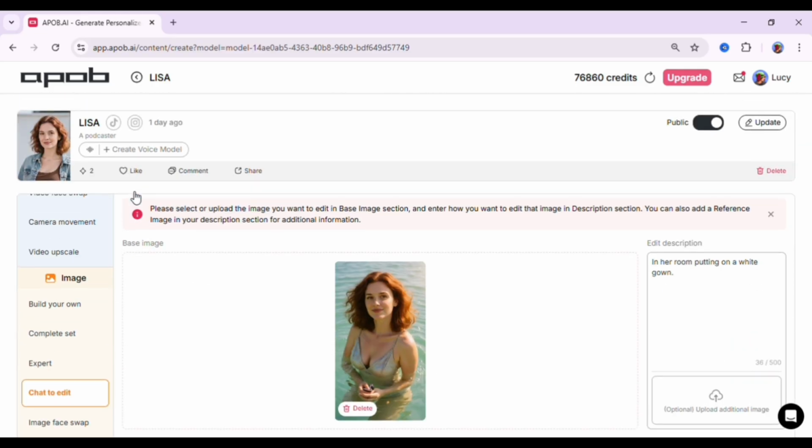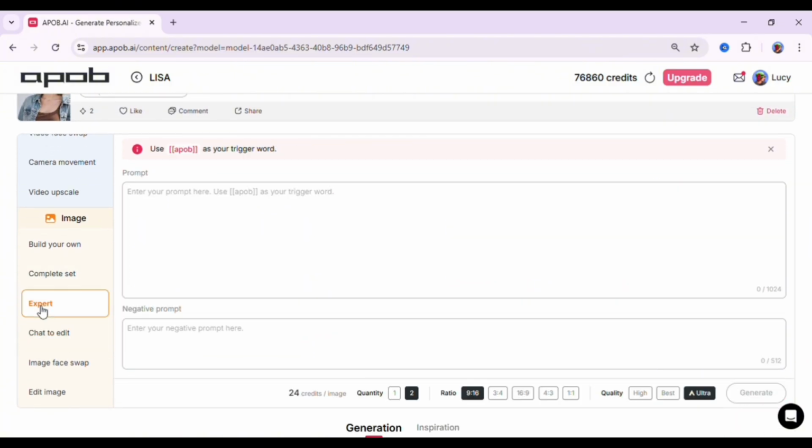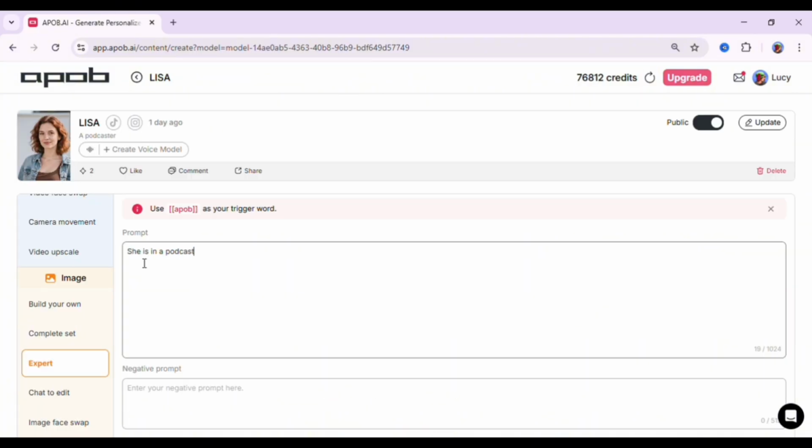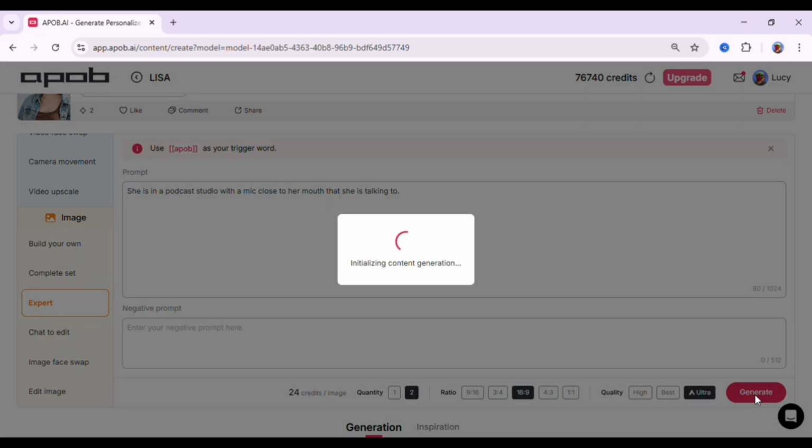Okay, before we continue, let's use this tool to create a perfect podcast video. I tried this in another tool and it really messed me up. Head over to Expert and type in a prompt. Now, if you look up here, read it. Yeah, they are very correct. I can't mention this because of YouTube's wacky policies. You can try that, and if it works, let others know in the comments, please. After my prompt, look out for the perfect settings and generate.